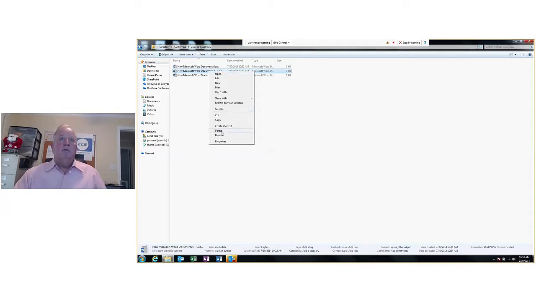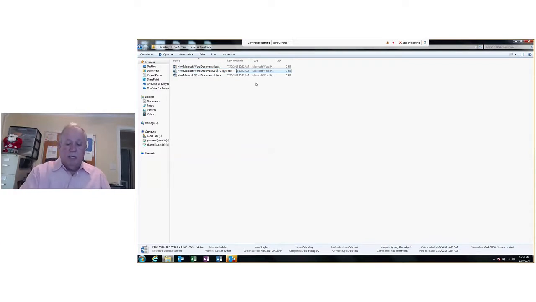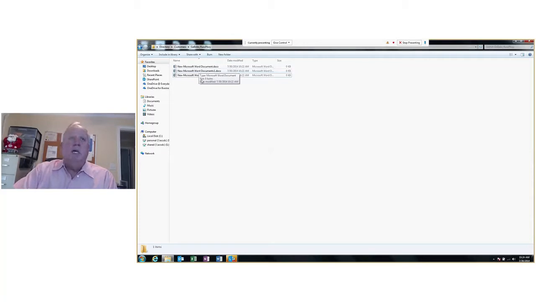But what I also may want to do is leave them in there, but now I want to maybe have a version 1_2. This lets me know which version is the latest. If I do happen to have several versions and I want to save the old ones, I may create a folder and put the old copies in it and then just leave this one at the upper level.